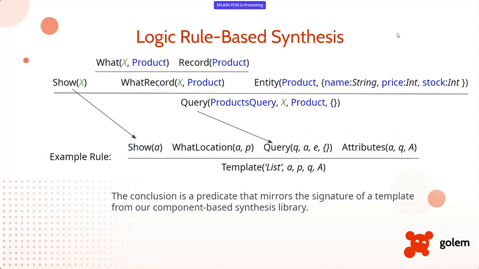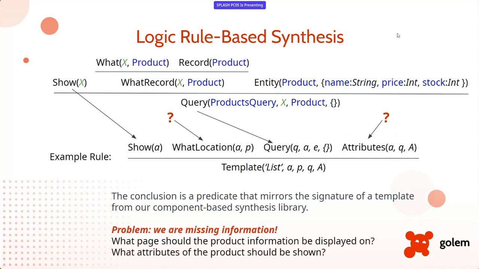The query tells us how to get the basic data, but there's some missing pieces. Right. In fact, the missing pieces are, we're trying to show something. Where should we show it? There's some kind of a notion of a page in the application, or maybe a pane that's part of a larger page. And what attributes of the product should be shown, right? So this product has a name and a price and a stock, but we might not want to show all of those things. And so we need the user to provide us with some additional information about which attributes need to show. And in fact, of course, if the entity actually had 10 or 20 attributes, you can imagine it would be very awkward to show them all. So we do need this information.